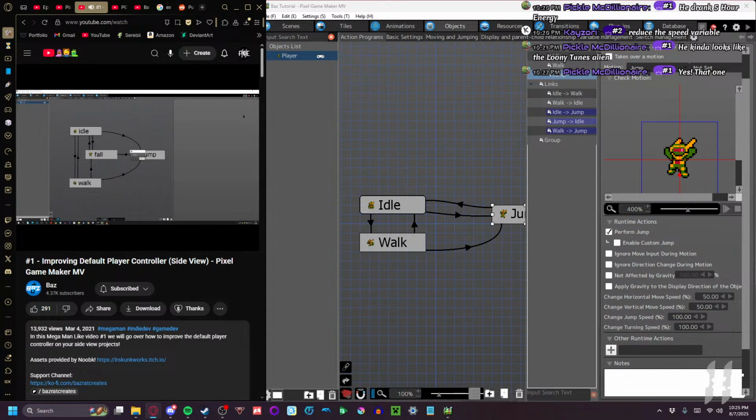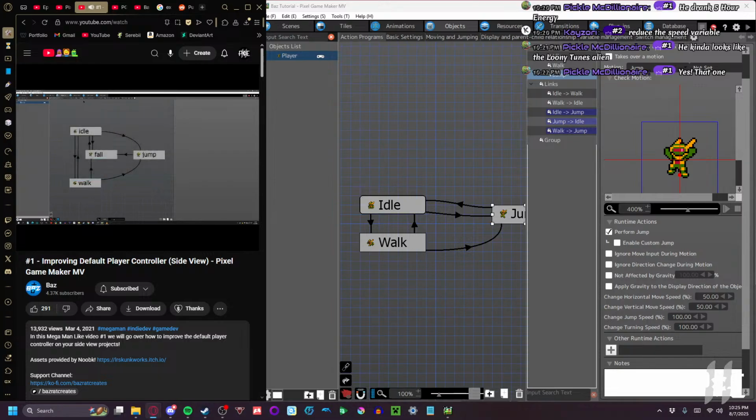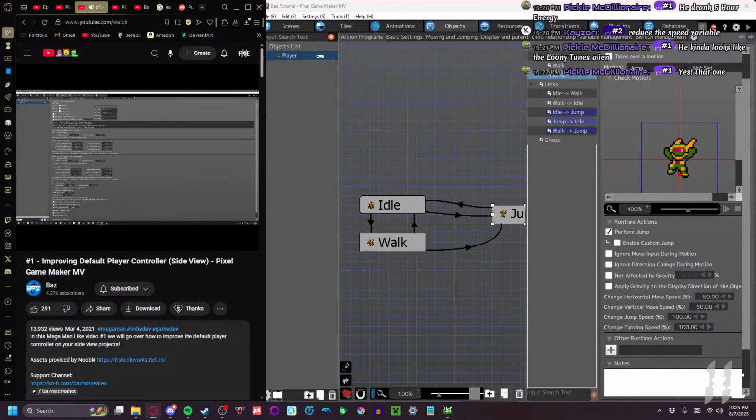So we'll play test. Yeah, a lot of that got modernized. Now we can jump onto the ledges here. It's a little fast, so we'll change that. And now we can fall, and you can see that he goes to that jump animation when he falls after walking. Right? So let's change his movement speed real quick. I think a speed of 2 might fit a little better. Let's try that one out.